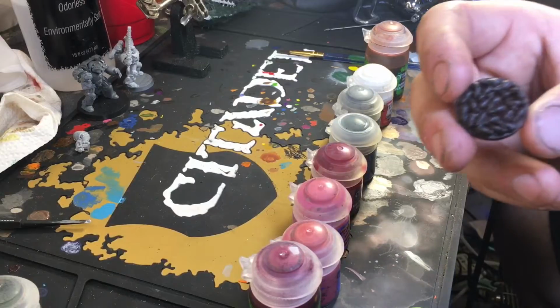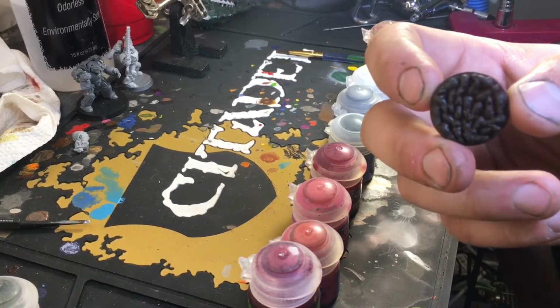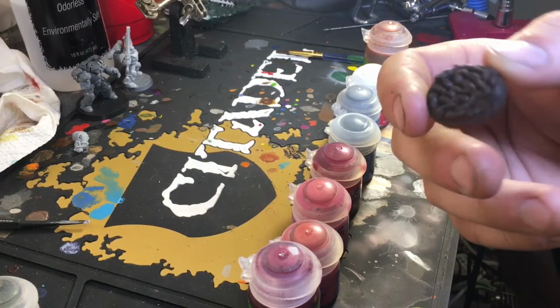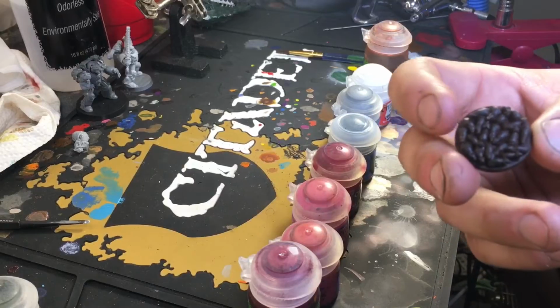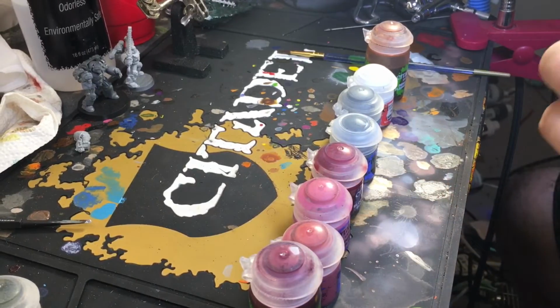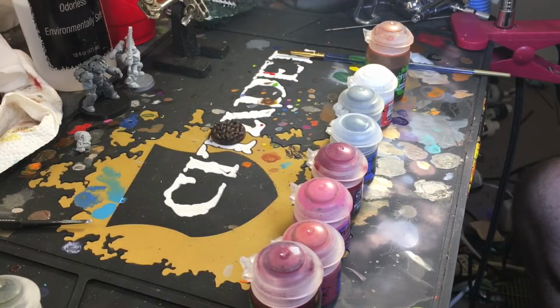Today we are going to be working on these guys right here. That is a rat swarm. This is going to be super duper simple. You really only need a few colors and it can change obviously depending on what you want to do. I personally like a gray color scale with my rats, just because that's how I like them.